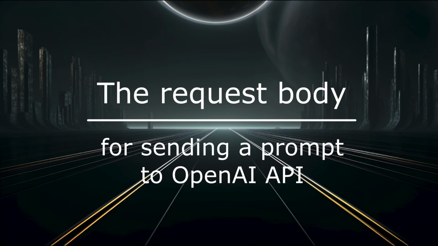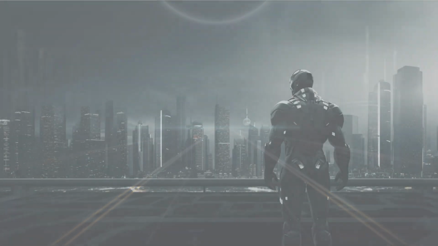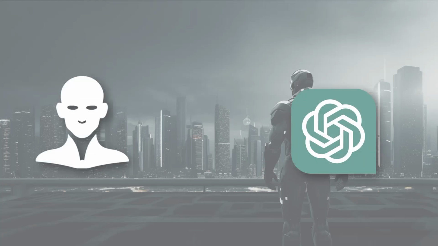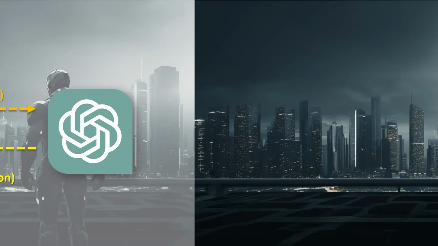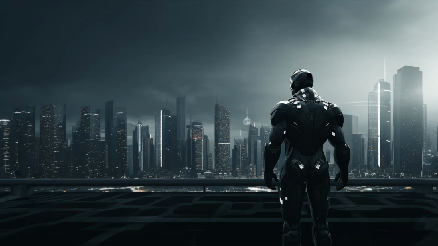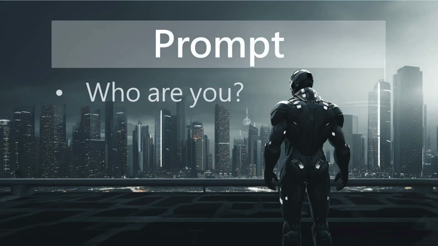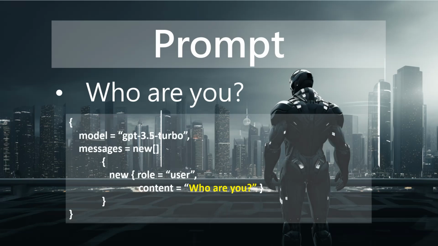Hello guys, we just learned how to communicate with the OpenAI API. For a conversation between your app and any OpenAI GPT model to complete successfully, we have to send out a prompt object, the so-called request body, to the model you want to connect to, and then receive a chat completion object back from it. Usually, a prompt is referred to as the text or questions we ask ChatGPT or any of OpenAI's GPT models. But it consists of more than just the text.